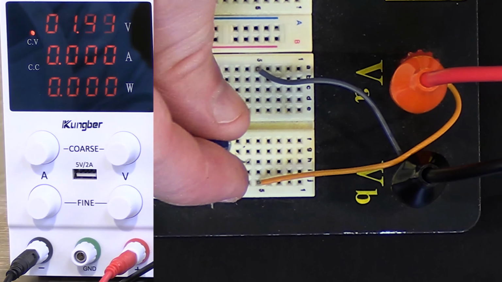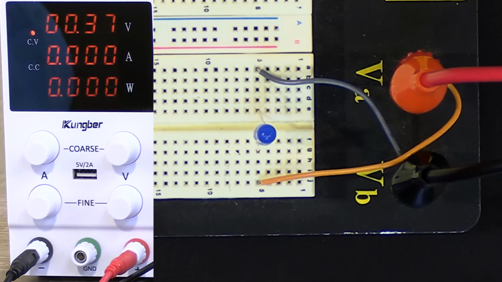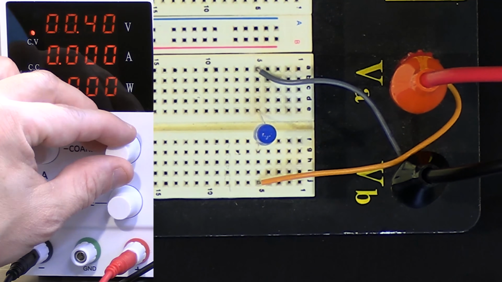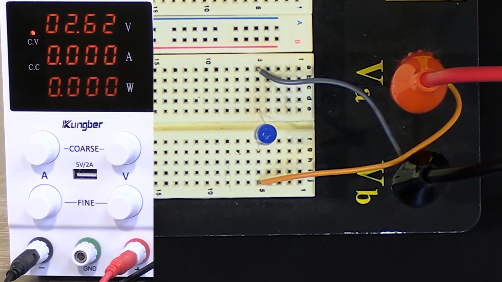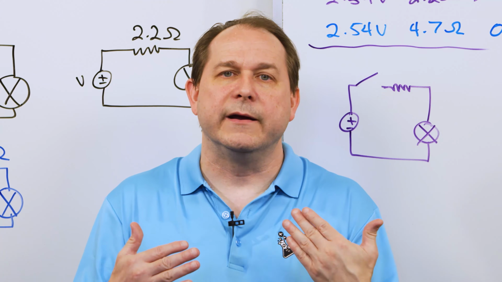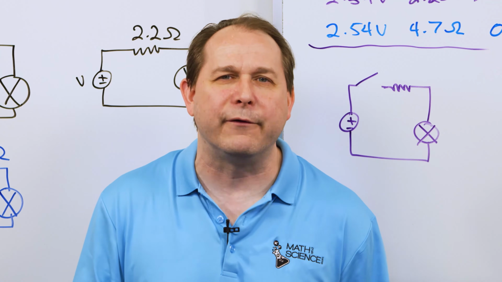Right? If I take this thing out and all I'm doing is rotating it around and putting it back in place, I'm going to turn the voltage back up to the same place, 2.5 volts. Let's get it up to 2, there's 2.6. And you can see that there's nothing going on, because diodes only conduct when the polarity is in the correct direction. It's like a one-way valve for electricity.